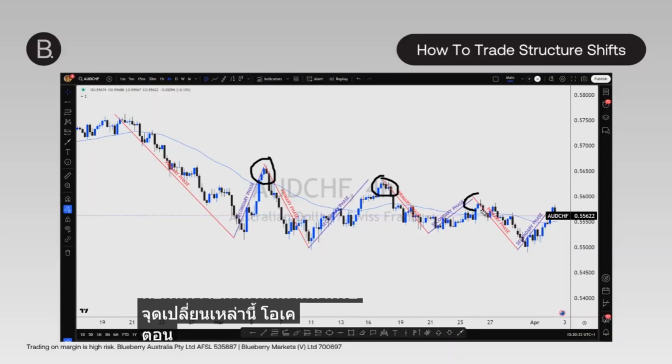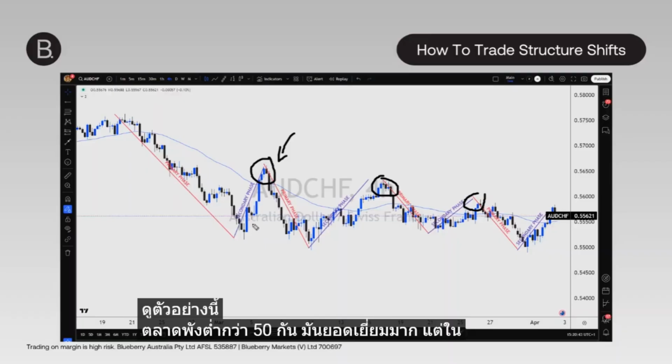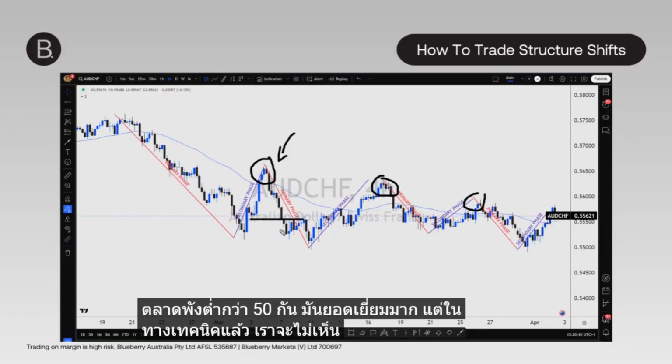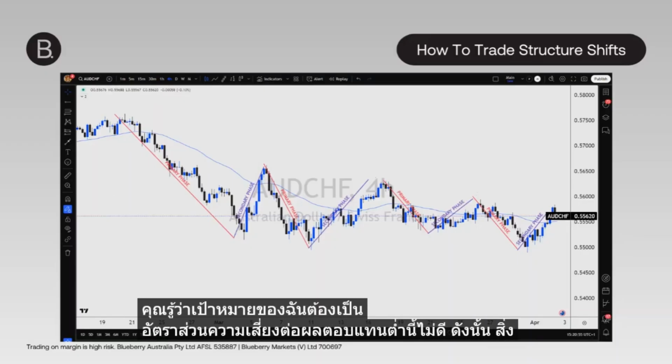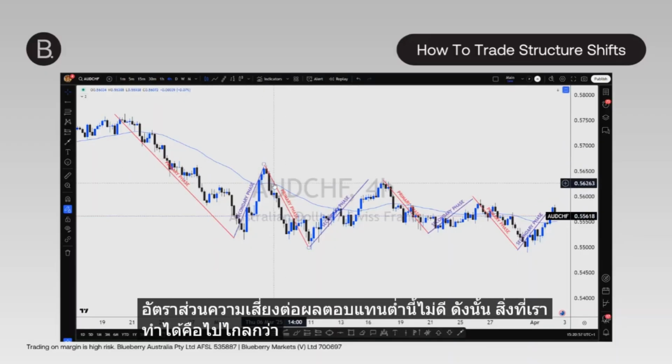Okay, now this can be pretty difficult to do because when I'm looking at this kind of downward move here, let's take a look at this example. Markets broke below the 50, fantastic, but technically we don't get the new low form until here. How am I going to trade that? Because if I just trade the break there, my target has to be this low, the risk reward ratio isn't good. So what we can do is just go a little bit further.